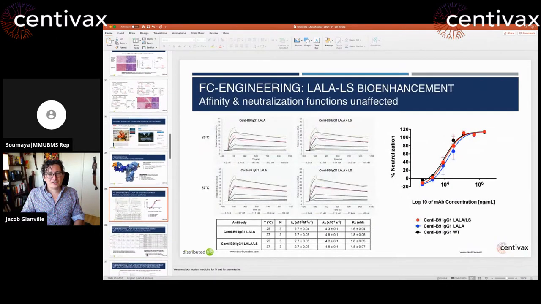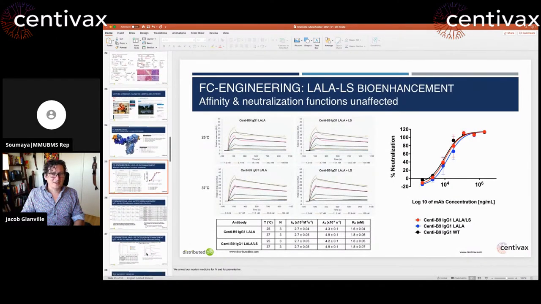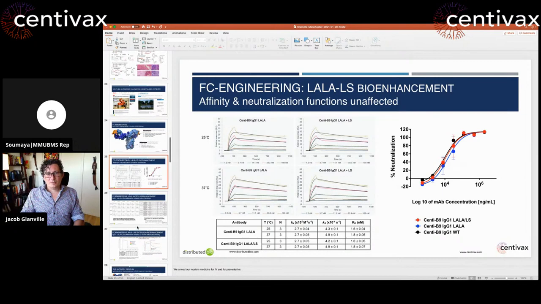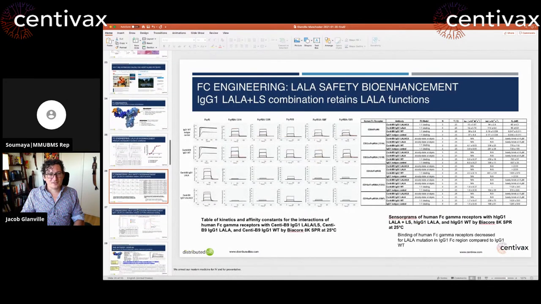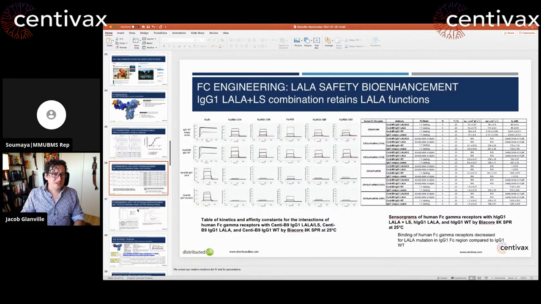These slides are just the receipts. They're showing that the antibodies are doing what we think they're doing. They're binding the same way with these various mutations. This again is just the proof point that our mutations are causing the knockout of the various effector functions. These are a series of receptors that bind the Fc, and those mutations get rid of all that binding. So it doesn't recruit all these immune responses and cause cytokine release and a whole bunch of havoc that you don't want to have happening.